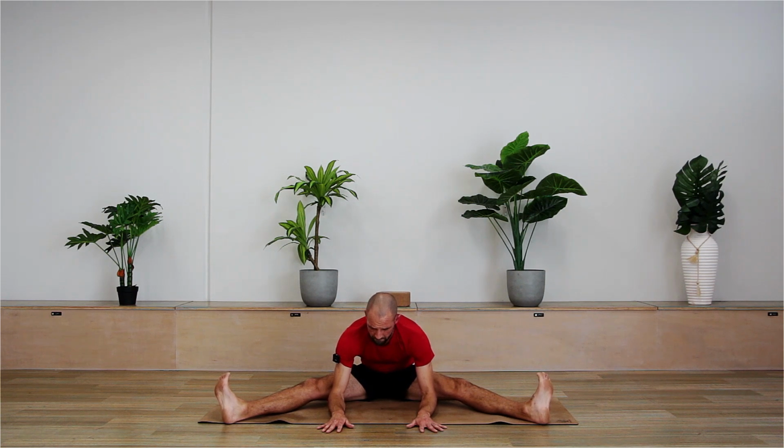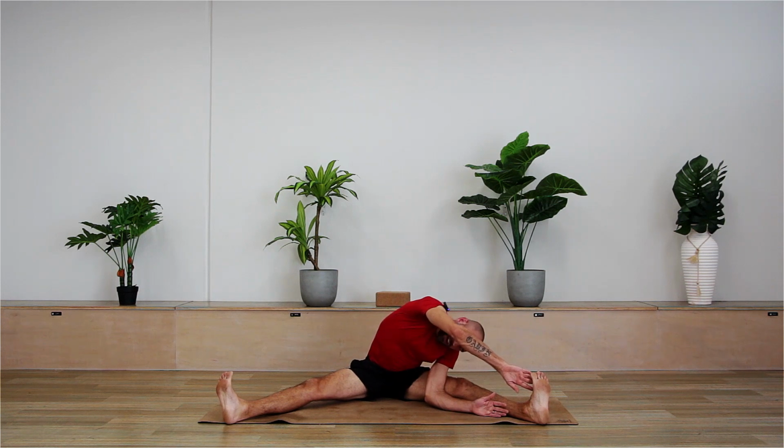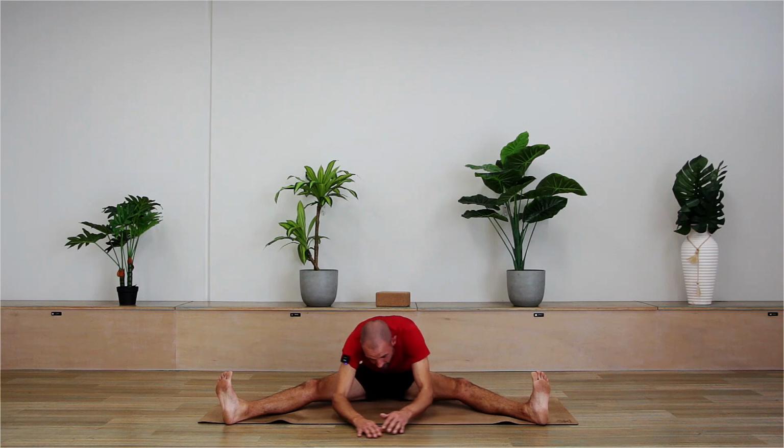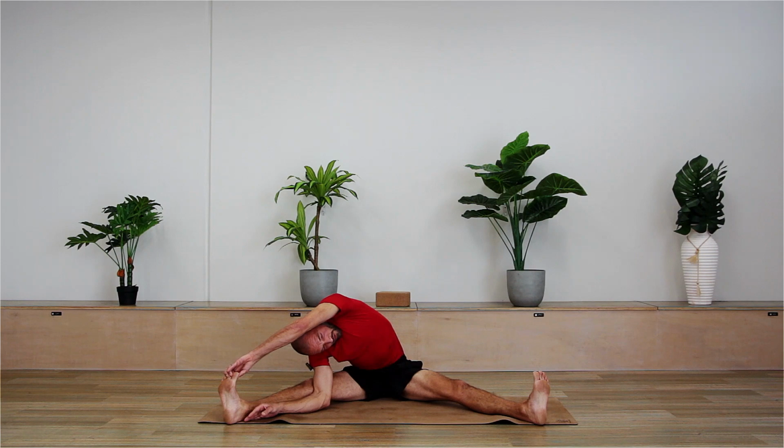Chill out here. Again, flexing the feet. You may want to bring the inside of your left arm to the left thigh. Grab the outside of your right foot if you can, the shin, and just gaze underneath the armpit, stretching out through the side body. Stay low to the ground and come over to the other side. Again, this is just options. If wide-legged forward fold is where you want to stay, stay there, breathe, close down the eyes.